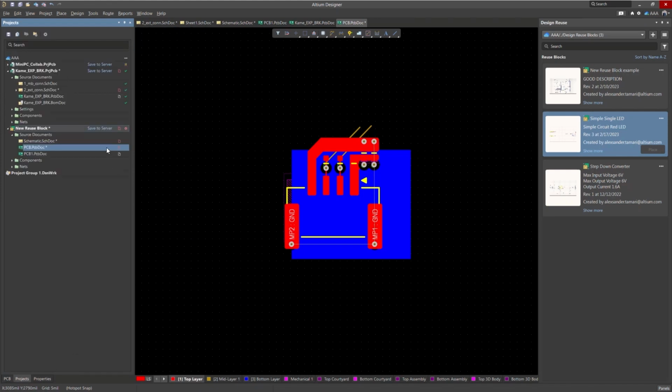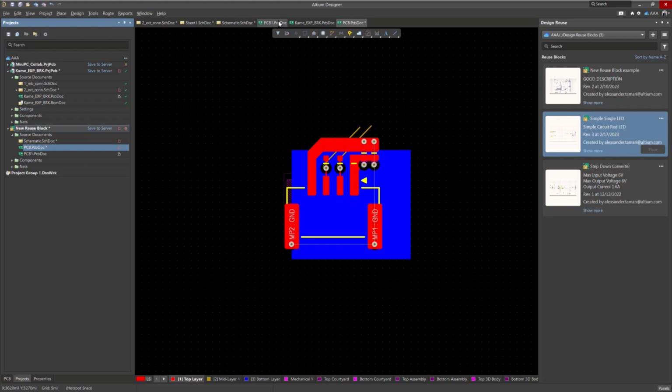Sorry. One thing I did forget. Remember, we added this extra PCB because I would have forgotten otherwise, as I just did. So you can't have two layouts for a single schematic. So let's go ahead and do that.